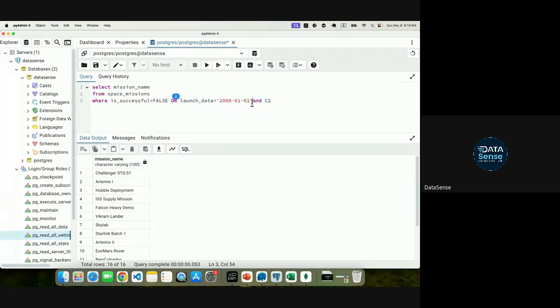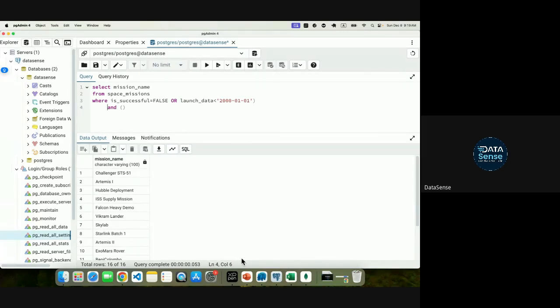But that is not the case. My condition 1 is this, and my condition 2 is this. So make a habit to write each condition in a bracket only, so that you're clear in mind.